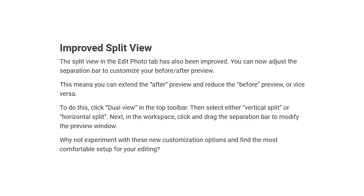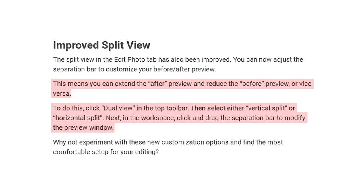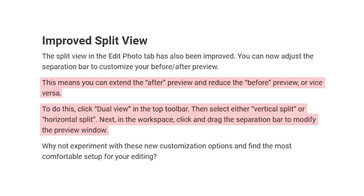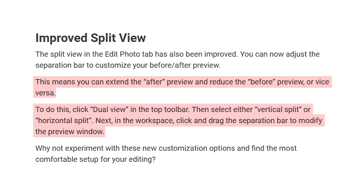When you're working on your photos you can choose between different preview layouts to compare your edits. There's a single view, vertical side-by-side, vertical split view, horizontal side-by-side, and horizontal split view. This is really handy to see the before and after results of your edits. However, there's one limitation in the split view preview that's a bit frustrating: you can't move the photos or the slider that separates them. If you choose the vertical split view, the slider sits right in the center and you can only see the right-hand half of the edited photo. Overall though, the previews are very useful when looking at two images side by side.